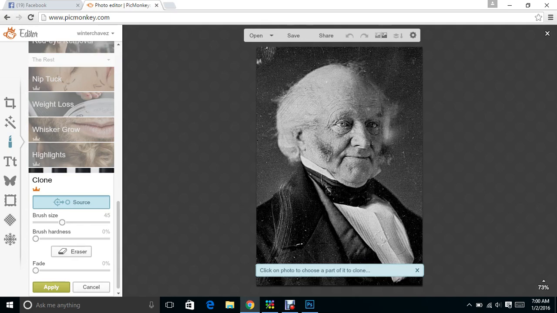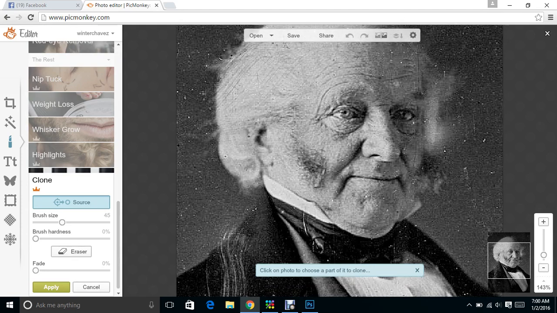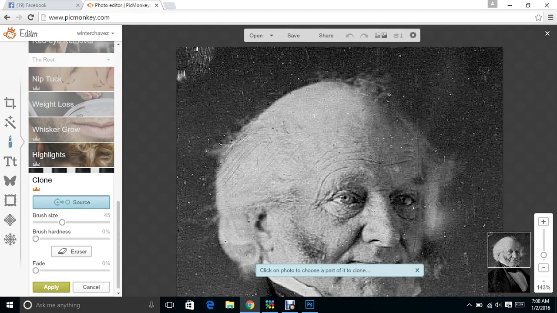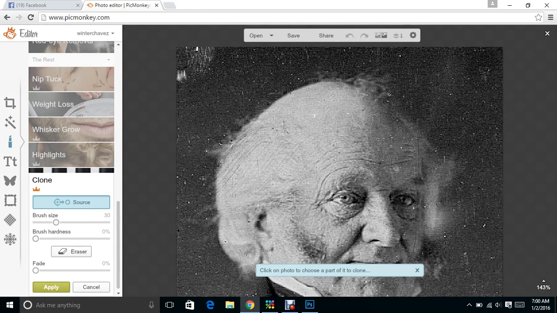Okay, clone stamp tool. My best suggestion when you have one that's this damaged is start in one spot. So what I'm going to do right now is take my brush size down a little bit. I'm going to pick an area that's kind of clean, which should be here, and then start going over this. And then I'm going to go back and click a different clone source. Since now this area is clean, I'm going to go here and start painting through here. And you're just going to have to do this a little bit at a time.